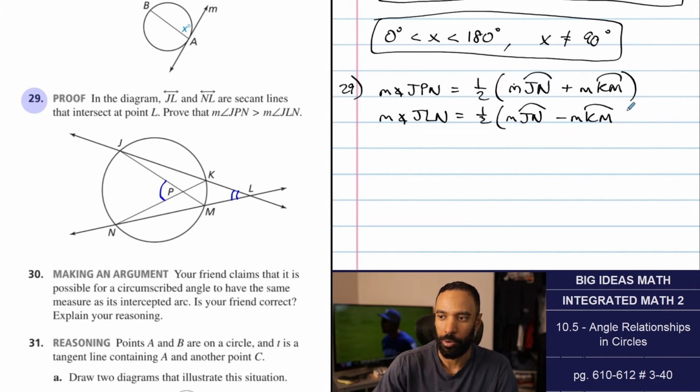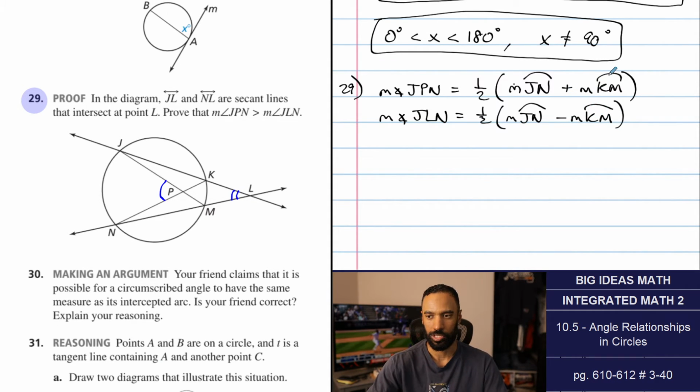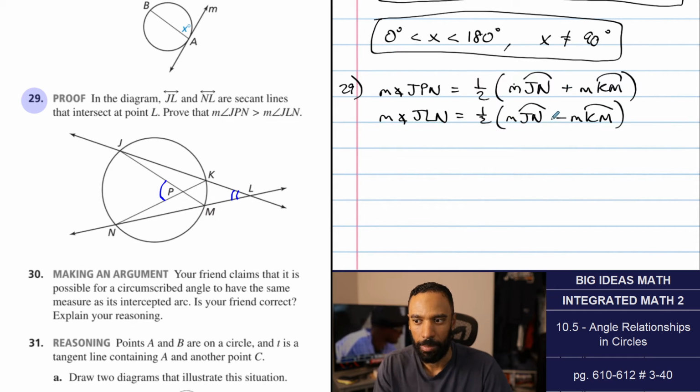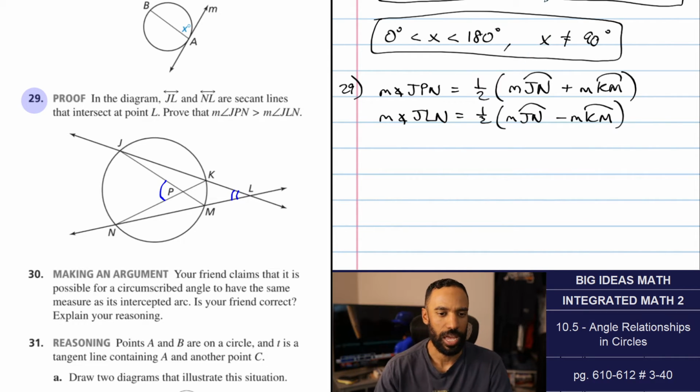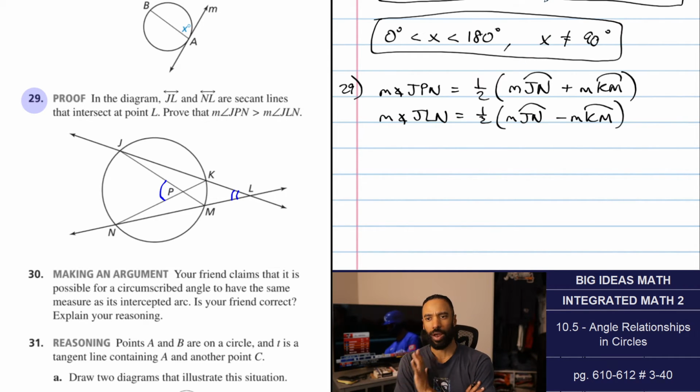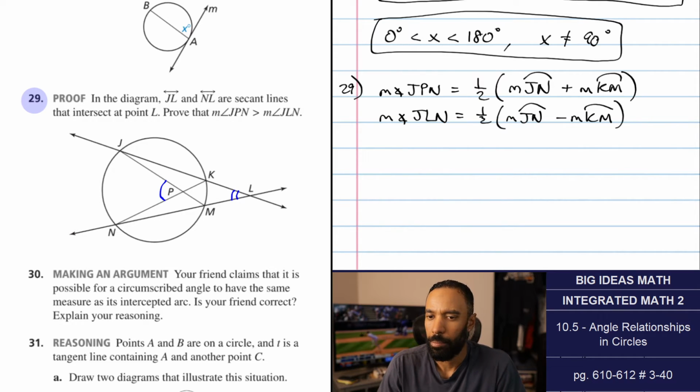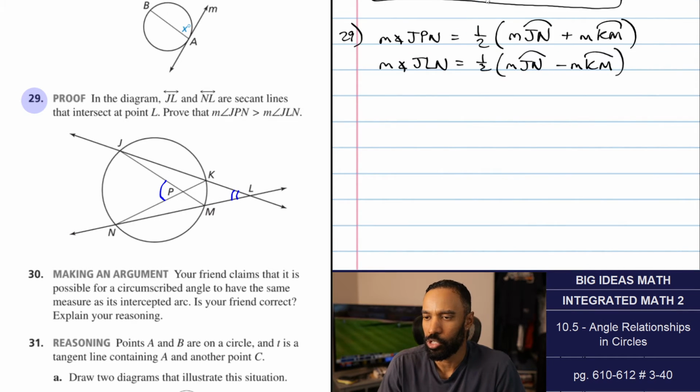And assuming that these are both positive, this would have to be greater than that, because here you're adding a positive number, here you're subtracting a positive number. I think that's just kind of a conclusion. I wonder if there's a way that I can write more on that, but that already kind of gives me the working concept that should work. I just say just because the measures are positive. With everything positive, this must be bigger.